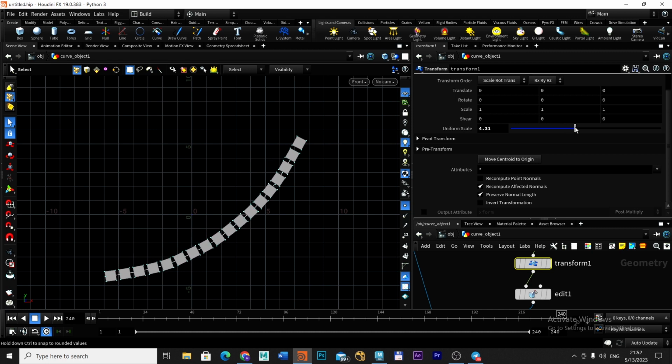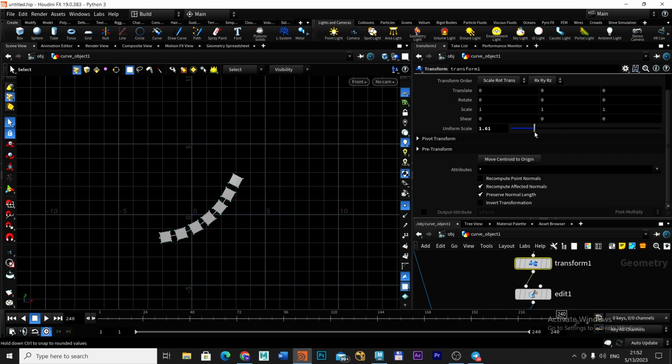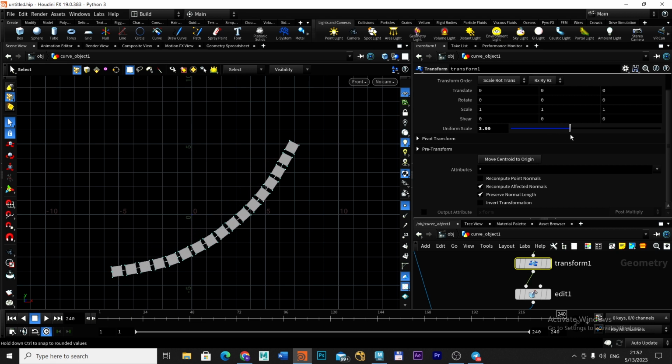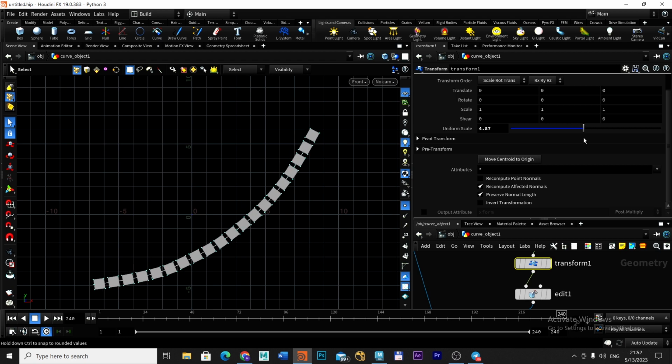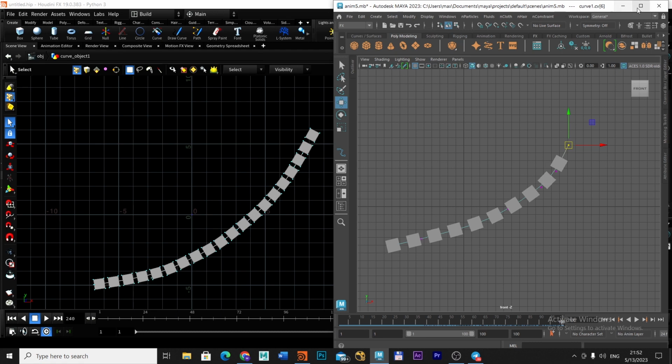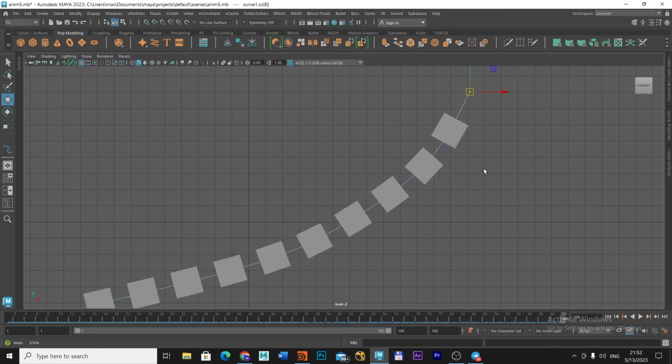So if we transform our curve, let's just change the scale. We will see that the number of objects is changing because of the length of the curve. So it depends on the length of the curve and not on the number of points.